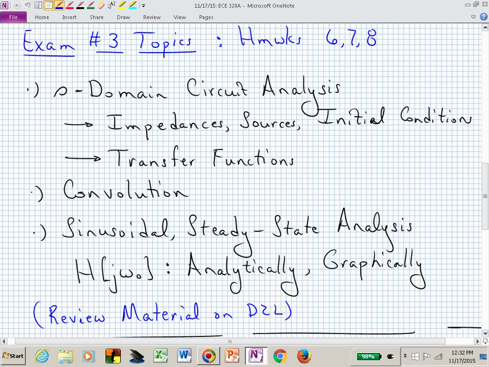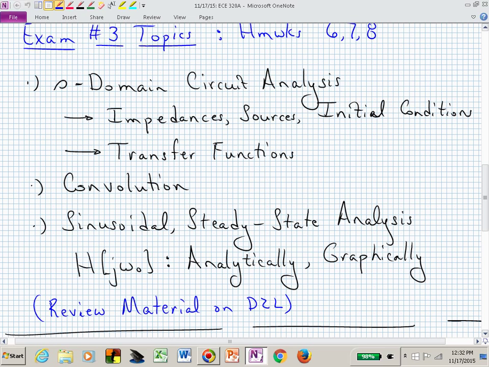analysis, you should be able to calculate what the transfer function is at a particular frequency omega naught, either analytically, by that I mean just plug in the number and compute a complex value, and from that you should be able to obtain the magnitude and angle for that complex number, and that will give you how your system behaves at that particular frequency. So if you're shaking the system at omega naught, you know how your system is responding. There is plenty of review material, I believe, on the website.